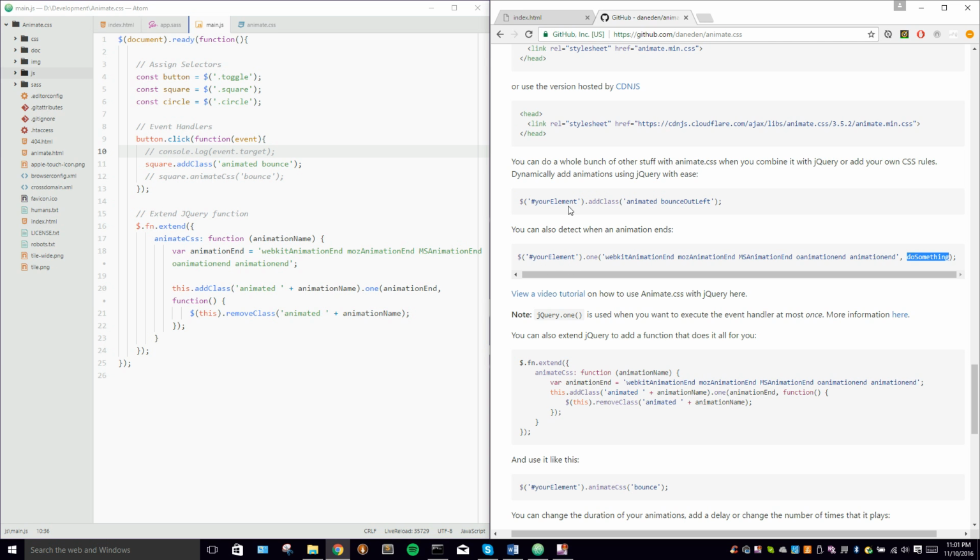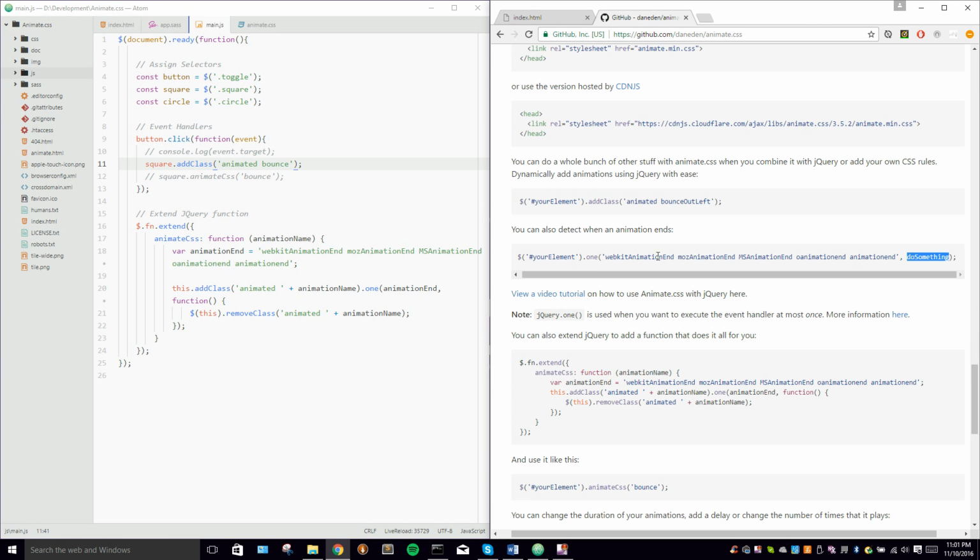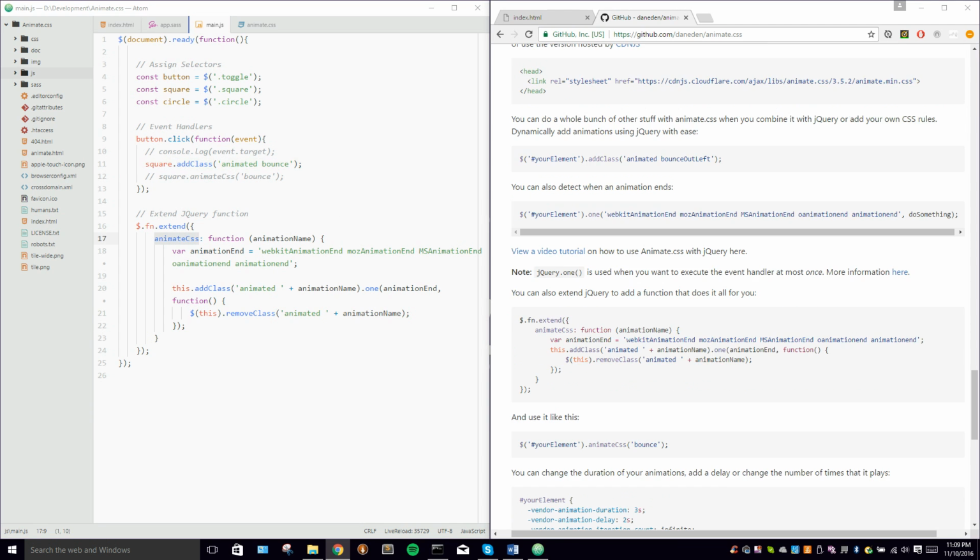So on the button click, you would say click, add class, and then bind this event listener to the end and say once the animation has completed, then do something, and within that we would say remove class animated bounce.